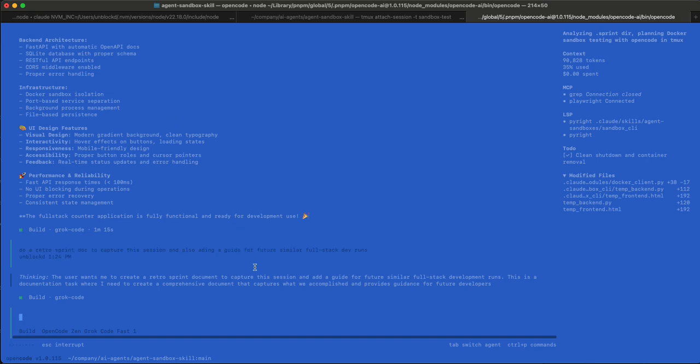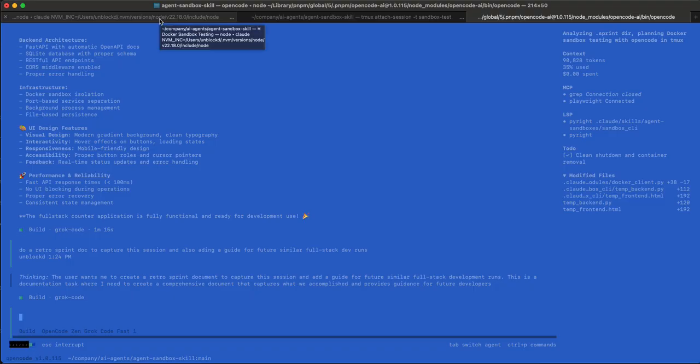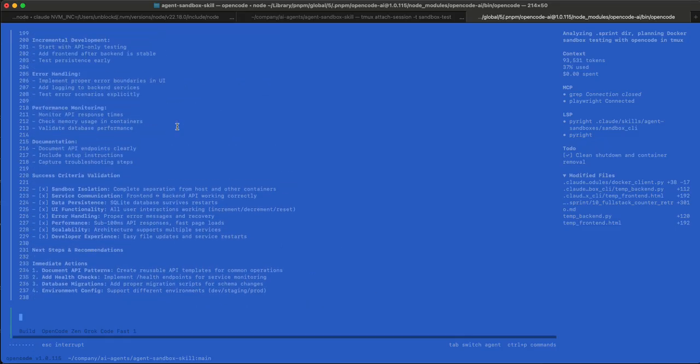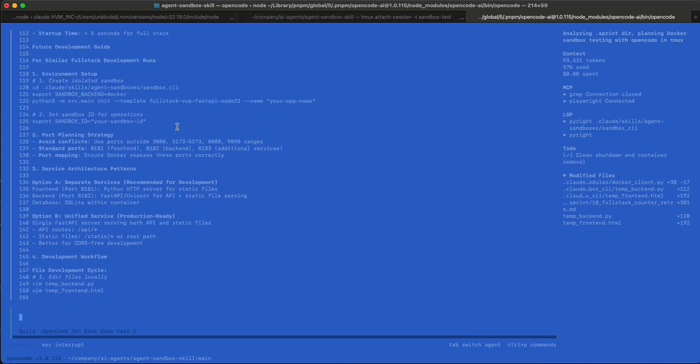So one of the things I like here is doc-driven development, where these AI agents, they love Markdown. So this is basically a way to just share. And yeah, I'm going to go through this to see what it came up with.